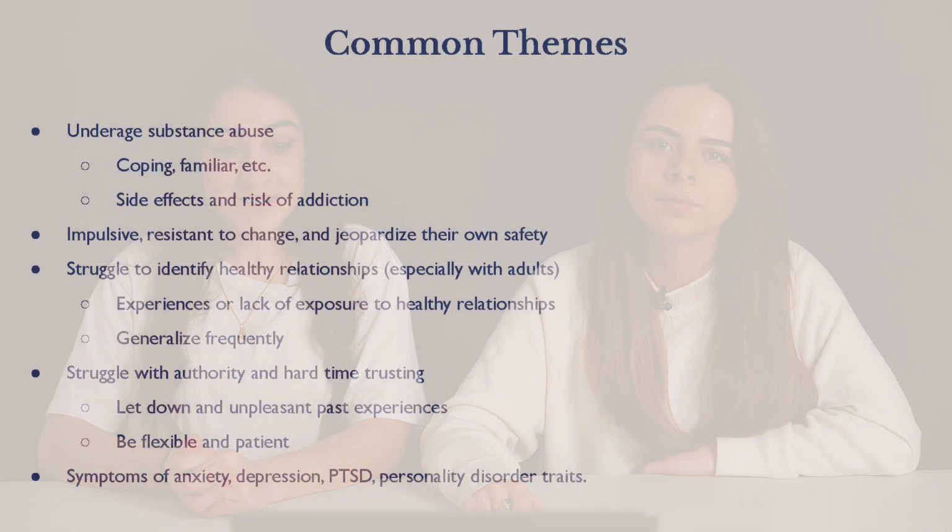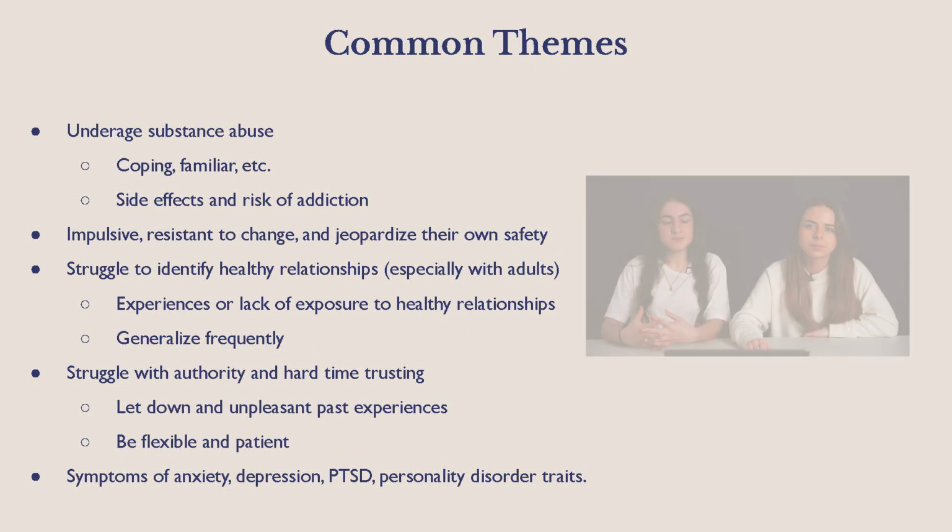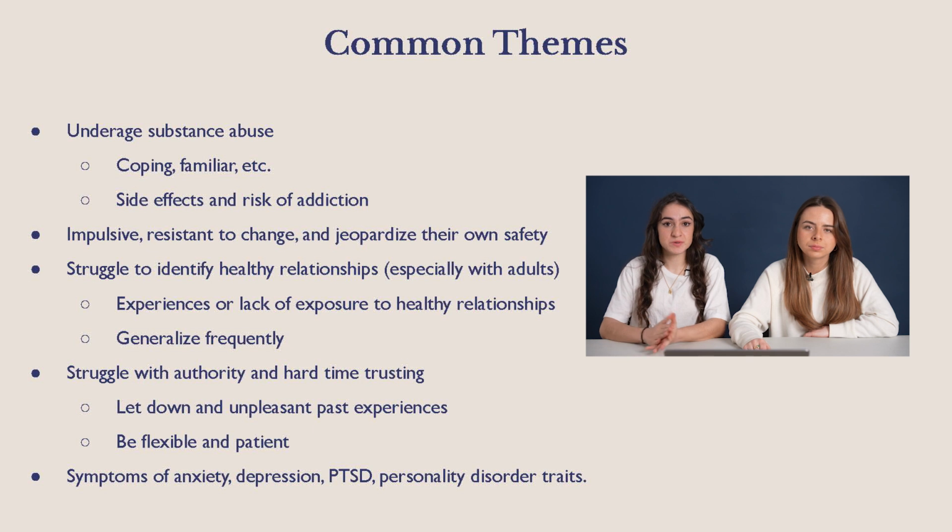We'll be going through a few common themes that may be seen within these youth. Generally, underage substance use sometimes occurs. Sometimes these youth will begin to use drugs or alcohol while underage for different reasons. It may be because they're trying to cope with something, or maybe they're familiar with it and it's something they've been around a lot. Or it may very well be for a completely different reason.